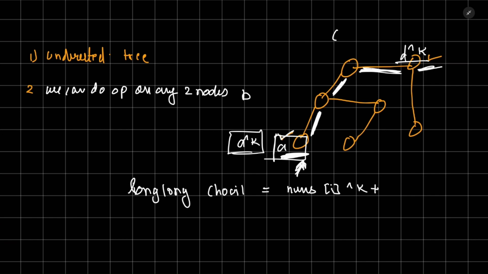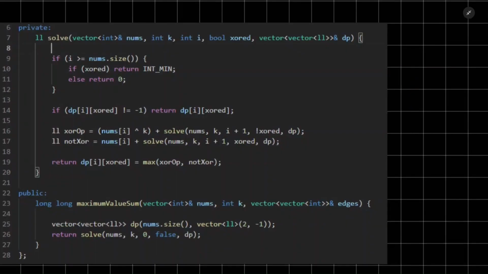So what are going to be the future calls? Let's say our function is solve, and so that would be nums, and we will increase the counter or the iterator in the array. Let's take another approach in this problem. I will just simply show you the code. The code is kind of simple and will help you understand it in a better way. So this is the code.